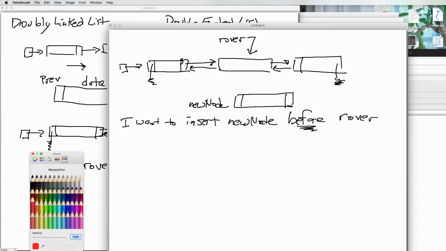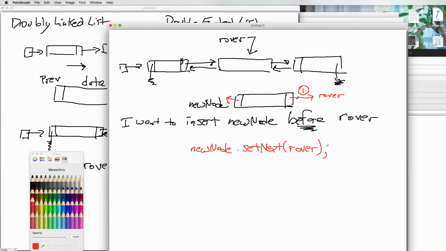I've got to set this one over here, and I'll put a 1 there. That's got to point to rover. So new node.setNext is rover. That's one.